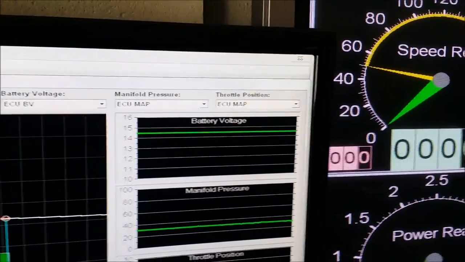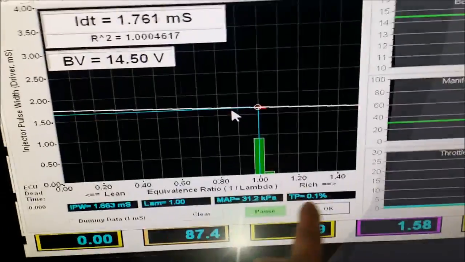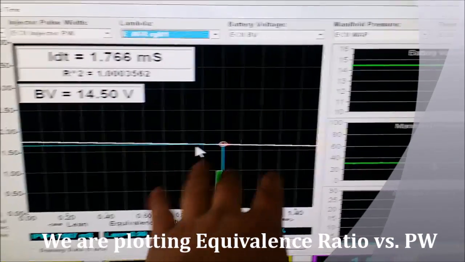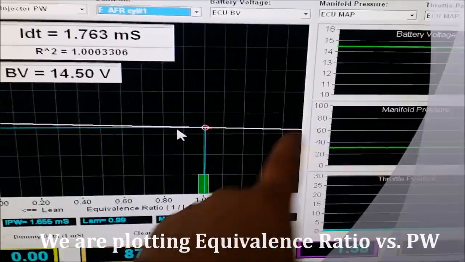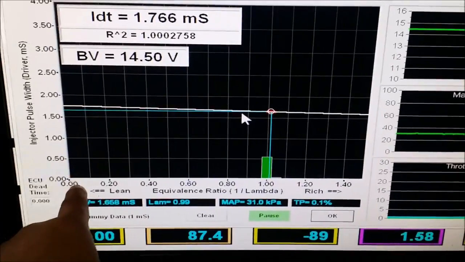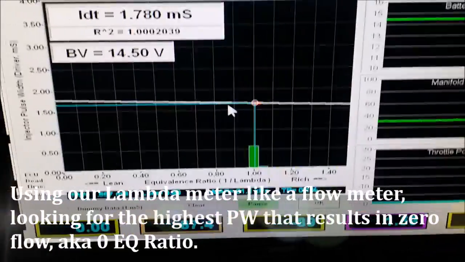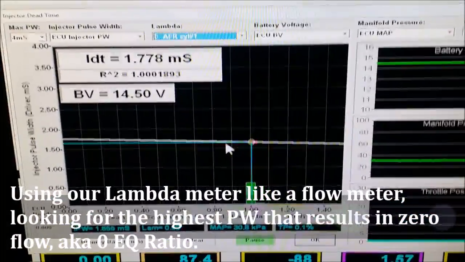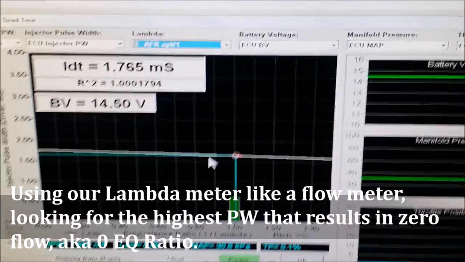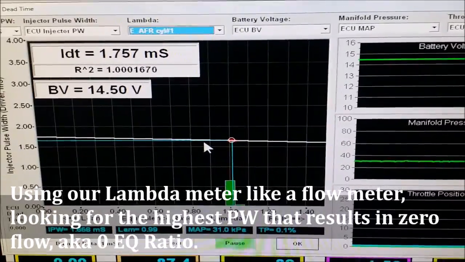Here is your equivalence ratio. And basically you'll go in the ECU and you richen it up or lean it out, and then it'll draw the slope of the curve. And as the curve approaches zero fuel flow, which would be zero equivalence ratio, it'll cross somewhere on here for what the injector dead time should be. So it works actually pretty good if you pay attention to what you're doing. And yeah, just another neat toy that helps out when you're stuck.